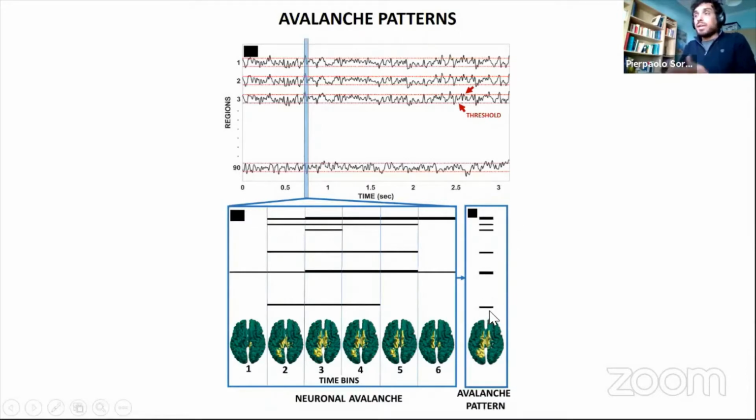And we can now count how many unique patterns occurred in a certain time. And this set of patterns we define as a functional repertoire. So the configurations that the system does explore in time, and we consider this as a proxy for the flexibility, the capability of accommodating potentially different stimuli quickly and effectively by the system.